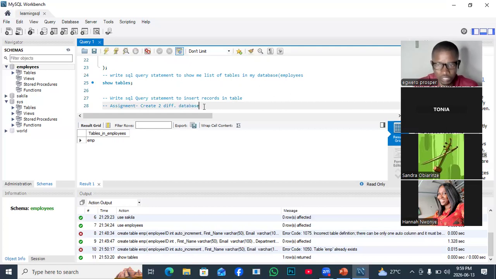We determine what we intend to collect, and that will form the name of the database, if it says events or whatever. Create two different databases with at least a table in each. When you create one, create a table inside it, so that once you are able to master that, and once I'm done with the next class, I'll send you back to go and add records to those tables. I hope that is clear.